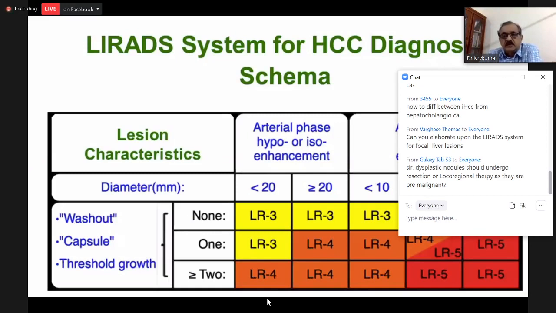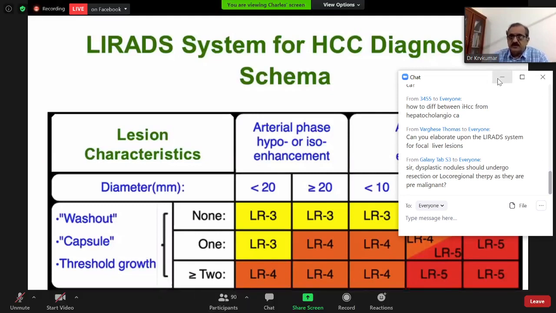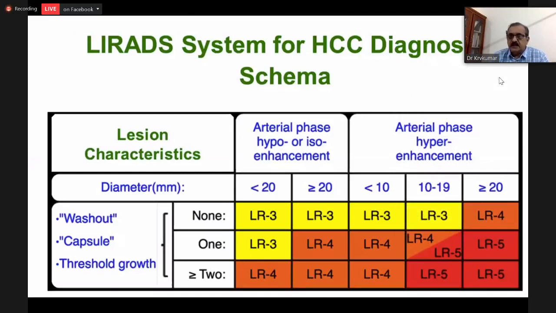This is actually to improve the accuracy of diagnosis of hepatocellular carcinoma in cirrhotic liver by imaging. We know that what is universally accepted for the diagnosis of hepatocellular carcinoma in cirrhosis is radiology. Without cirrhosis, it is not radiology, but with cirrhosis, it is radiology. So there should be a common understanding, reporting, and diagnosis of the same, especially when you refer the patient and also take up the patient for research purposes.